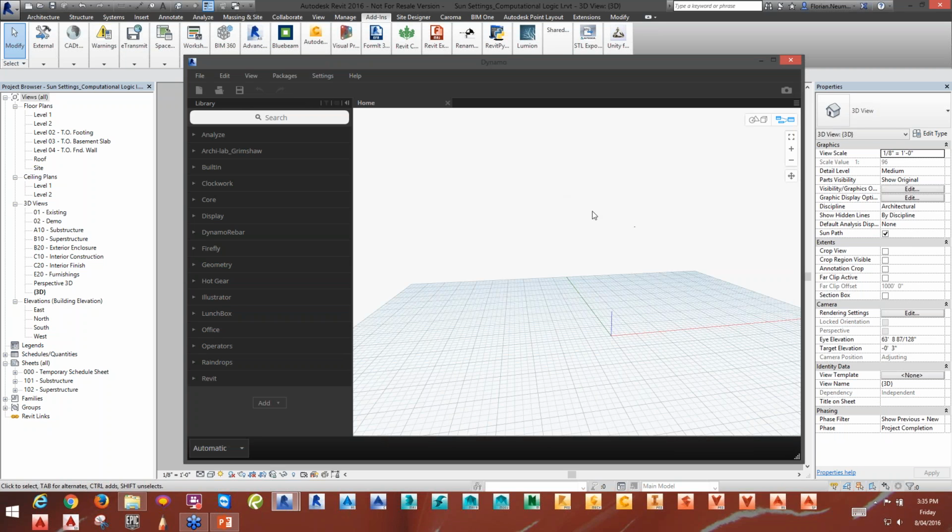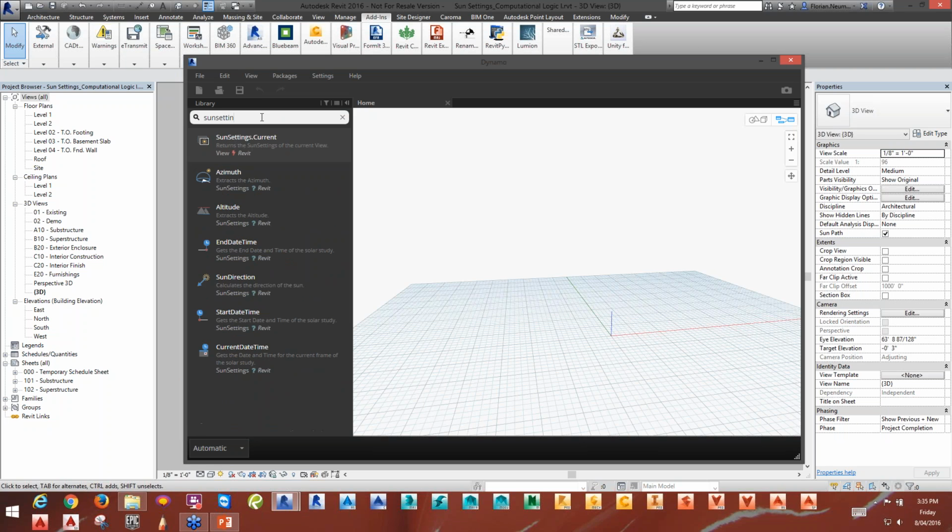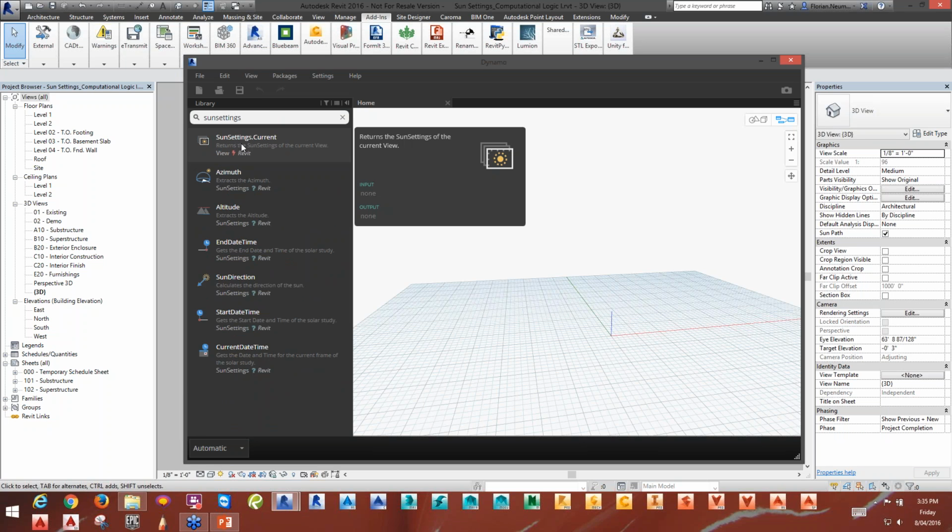Cool. So when we want to deal with some sun and sun settings, obviously we need to find a class called sun. So we can just type in sun, and then settings. And we find a couple of sun settings popping up. It looks into Revit and says, what's the sun setting that you currently have up there?